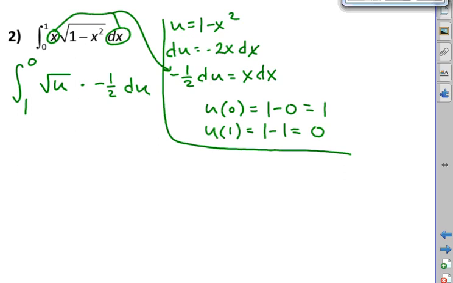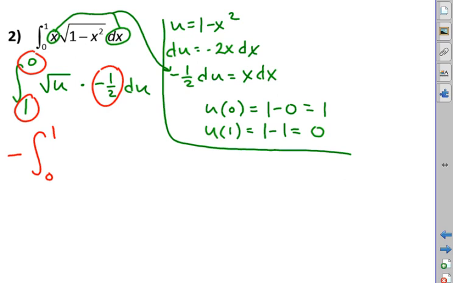One thing that you'll notice with this problem is that these limits of integration have now been flipped, and that sometimes happens. In the original problem, we had from a to b was 0 to 1, which is fine. But then those flipped and became 1 to 0. So when you do this, and your lower limit ends up being higher than your upper limit, all you have to do is make the integral negative and then switch the limits of integration, just like we've done before. So then this negative 1/2 will come out, so this will actually become a positive 1/2 out front of the integral of u to the 1/2 du. Okay, go ahead and finish that up.